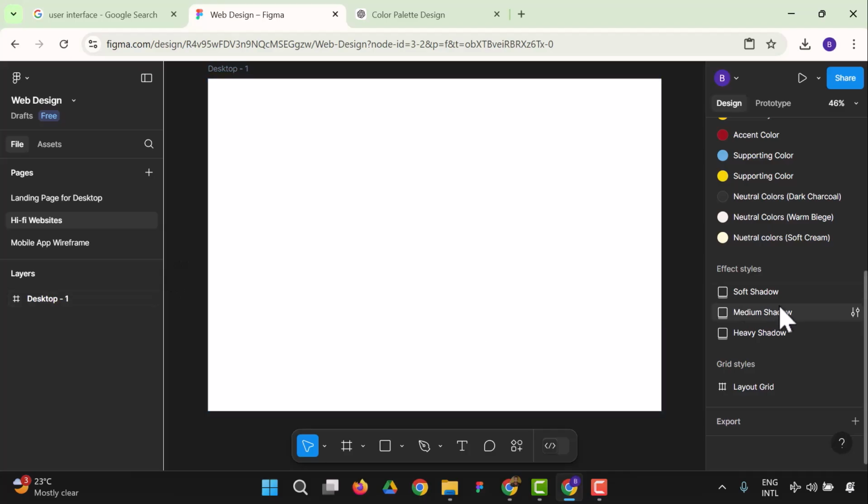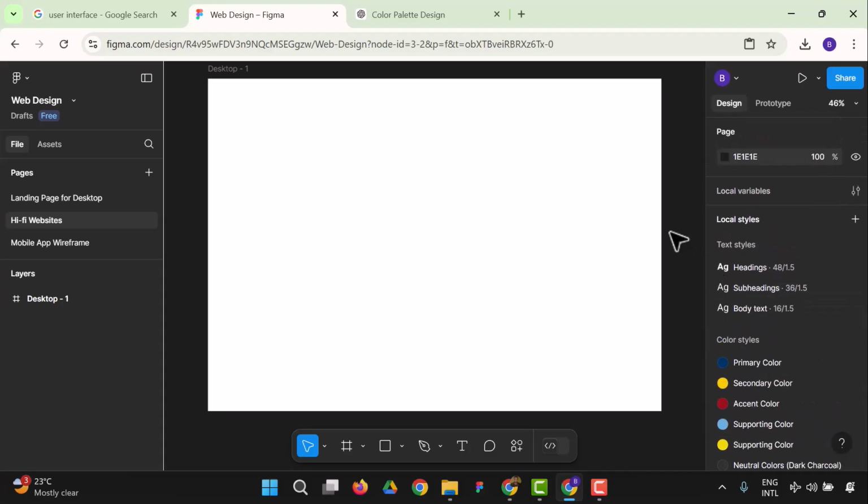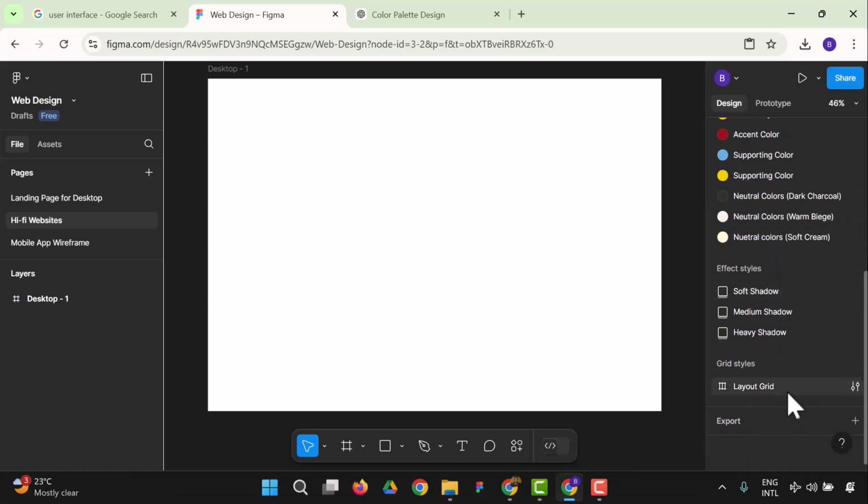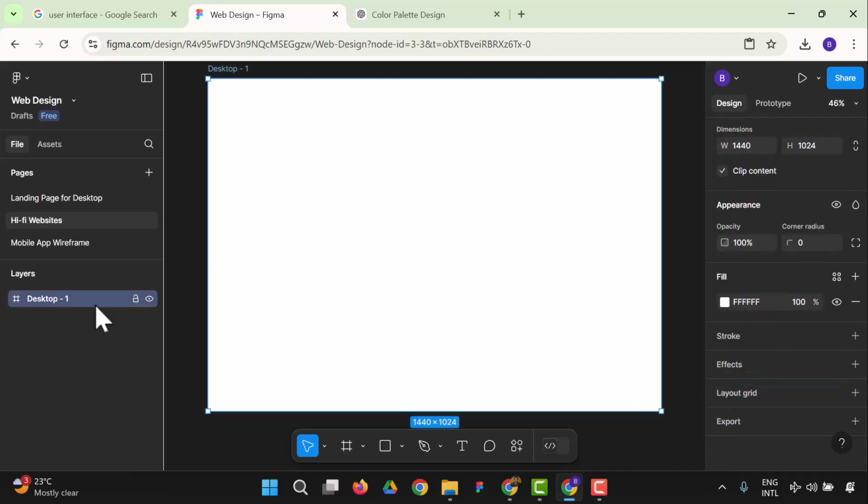So right now let's add the layout grid. I'm going to just click on the layout grid to add that. So let's add our layout grid first. So coming back here, I want to set up the layout grid, and here's the layout grid. So I'm going to just say grid style. So we're going to come here, so we're going to set up the layer. So right now we have the layer, so I have to make sure it's the desktop I'm setting up.